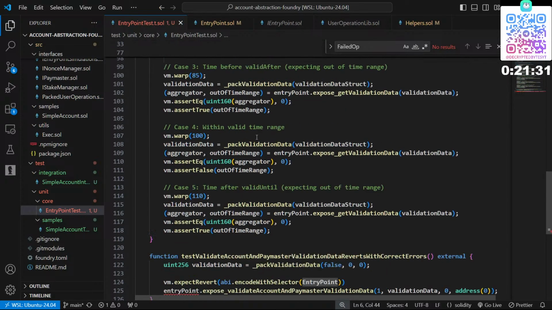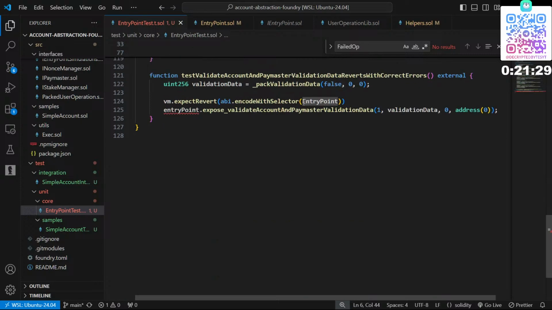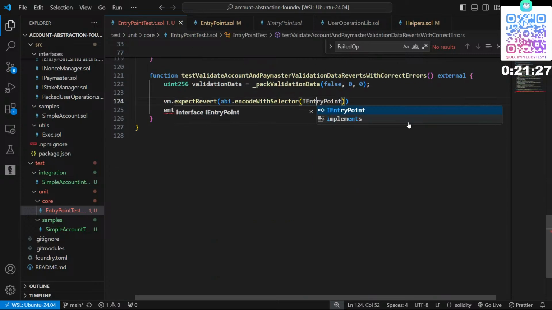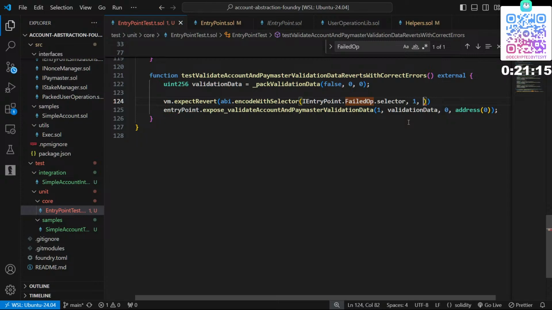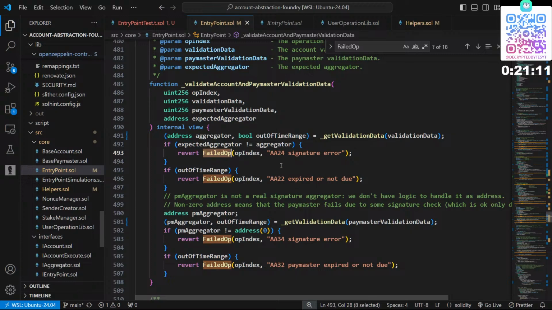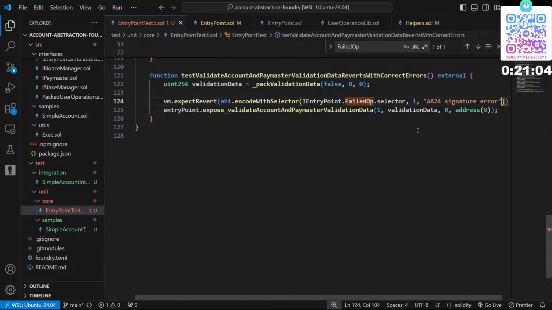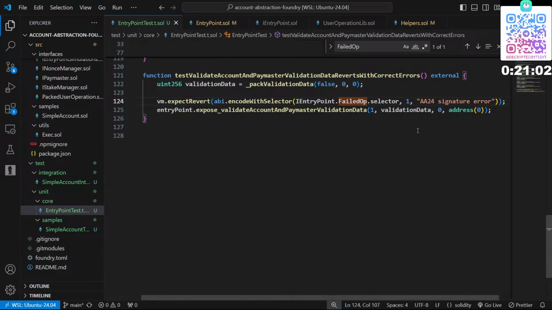IEntryPoint. IEntryPoint dot FailedOp dot selector comma 1 comma, what the error is. This is AA24 signature error. Yes, everything is correct.